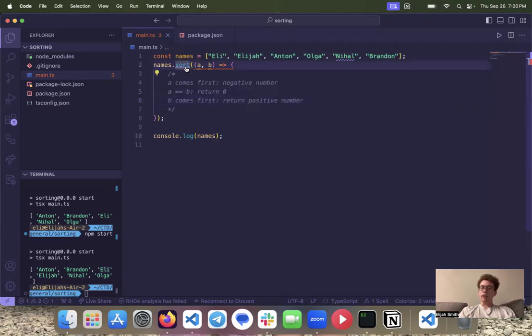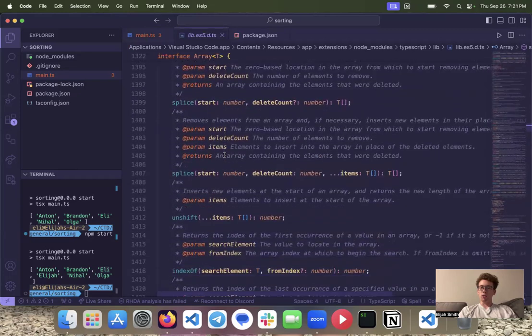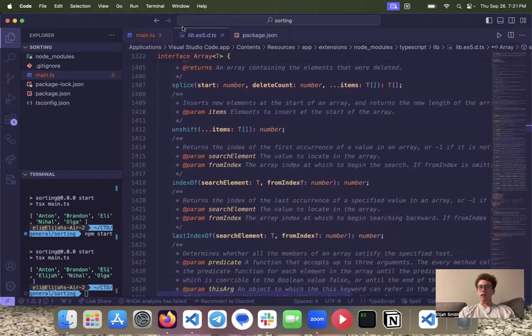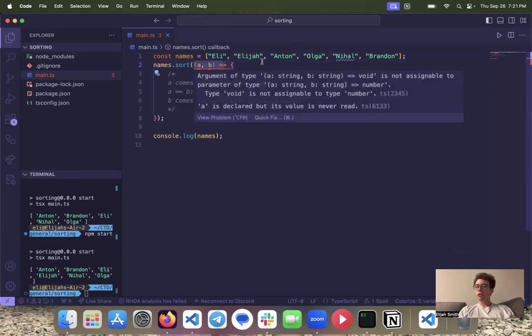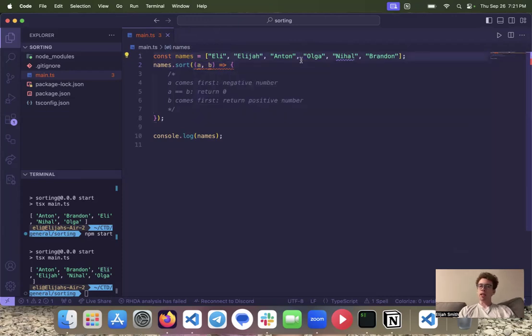And the logic under the hood of this sort function, which is not in here because this is going just into the type declaration for this function, not the actual implementation. Under the hood, it's going to use this comparison function, and it's going to compare a bunch of strings against each other. Not every single string against every single string, but some ordering that allows it to move things around appropriately. And it's going to call this function for any two things it's comparing at one time. And depending on which one comes first, it might swap them around and move on to a different pair of strings. We don't have any idea how that works yet. We'll talk about that in a second.